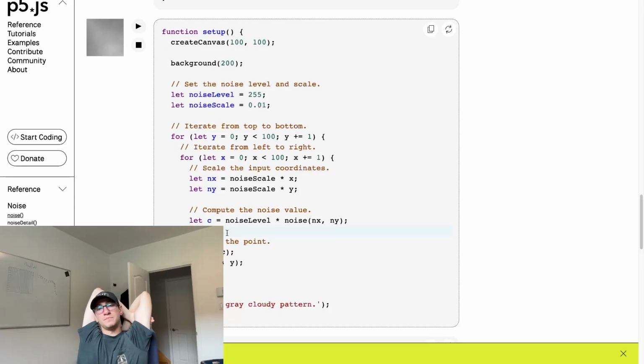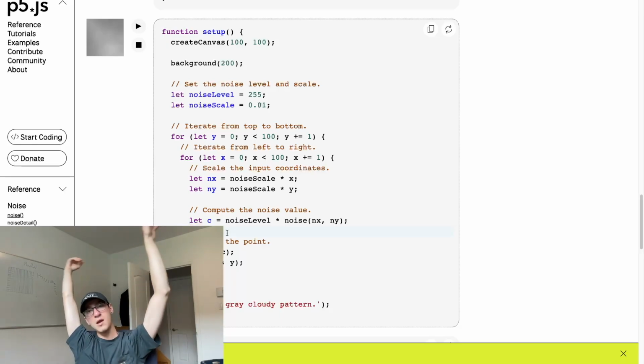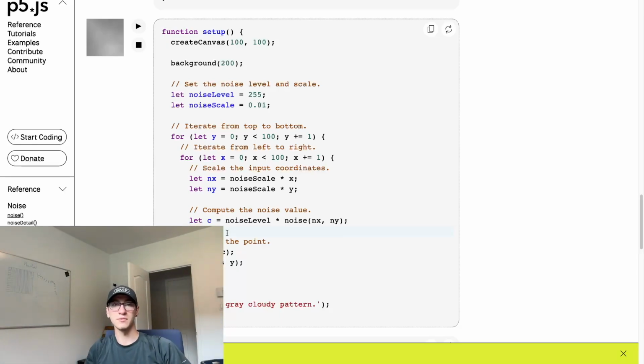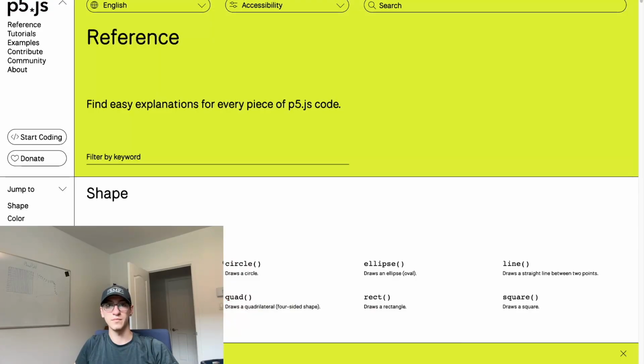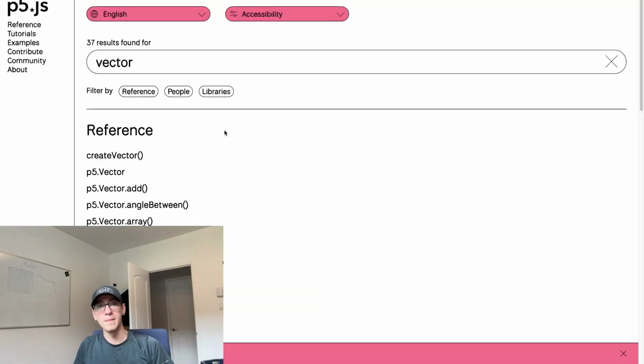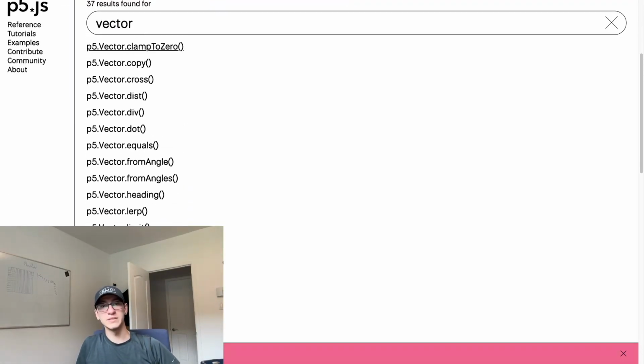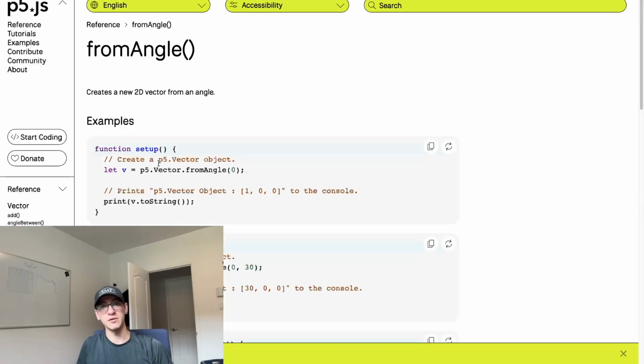and I want maybe the angle based on that value. Yeah, I guess we could do that, right? So if we take a look back at the vector, I know there is, there you go, from angle here.